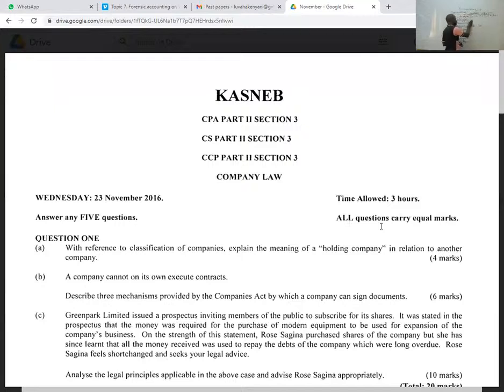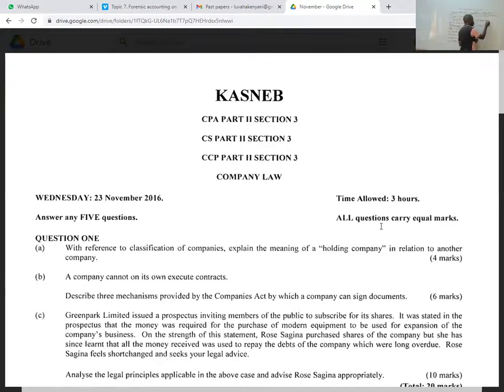Then of course they give you your money. But what about a company? A company cannot sign documents, even though we are saying it is a person under the law. So how can it execute its contracts or confirm its contracts? For you, for the contract, you'll just sign there. I've accepted the contract of employment. So they tell you sign, and you simply sign and maybe indicate the date. But for the company, it will use what we call a common seal.